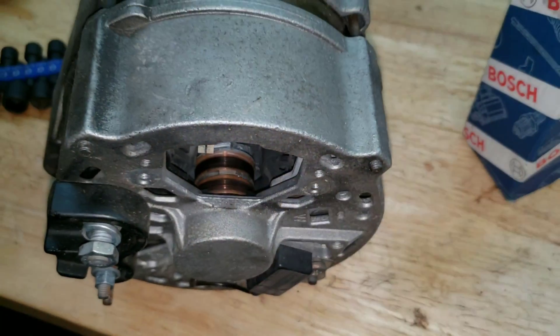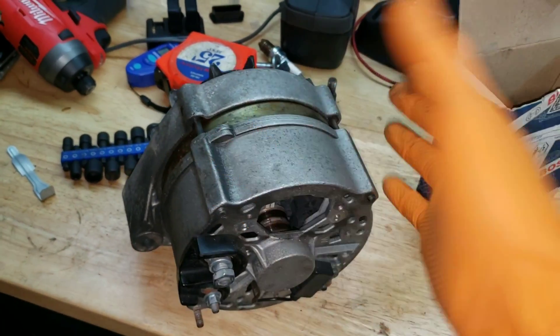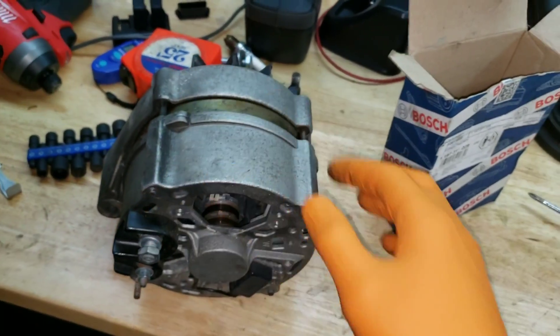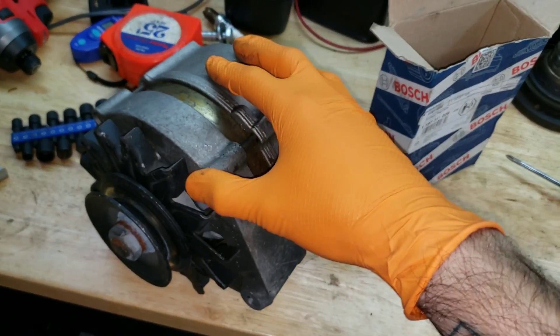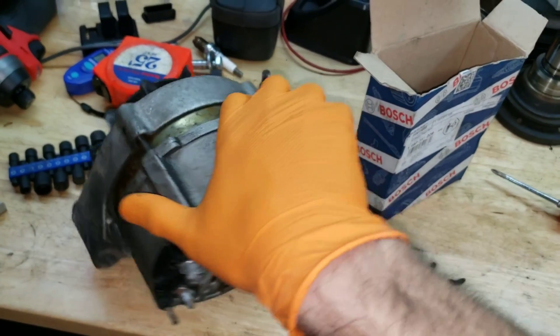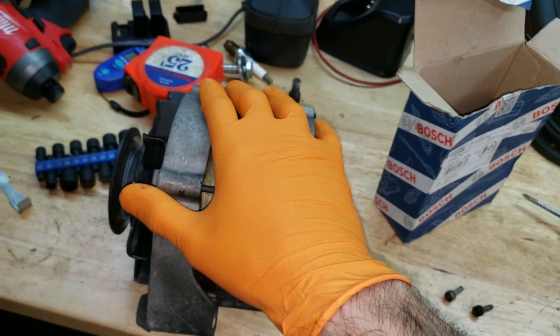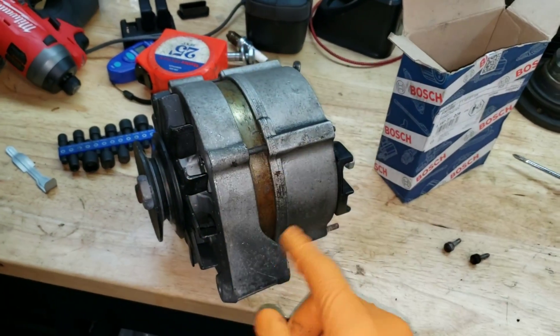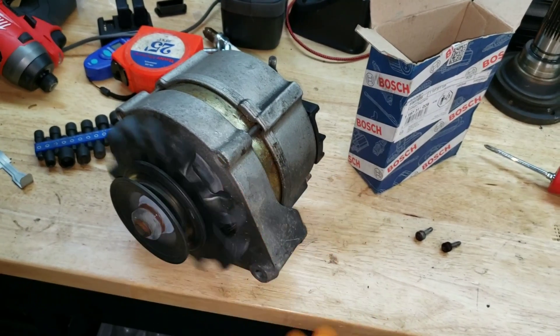Even then, I would look at a used alternator that's in good shape and just swap to a new voltage regulator, because there are just a lot of issues with these cheaply remanufactured alternators. This one is fine — nothing wrong with it. I would even consider, if you're near a person who rebuilds alternators — conveniently there's a spot about two blocks away — you'd be better off taking it to someone that knows what they're doing and rebuilding the stock unit than getting an aftermarket one.